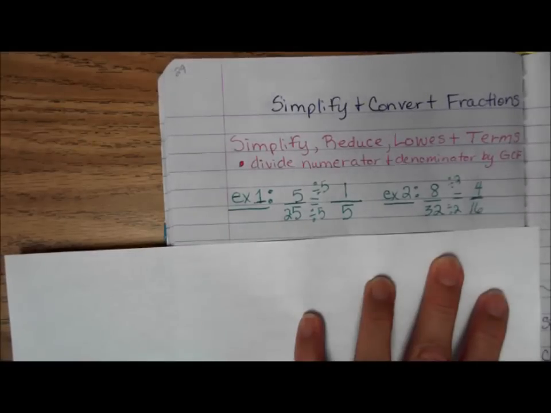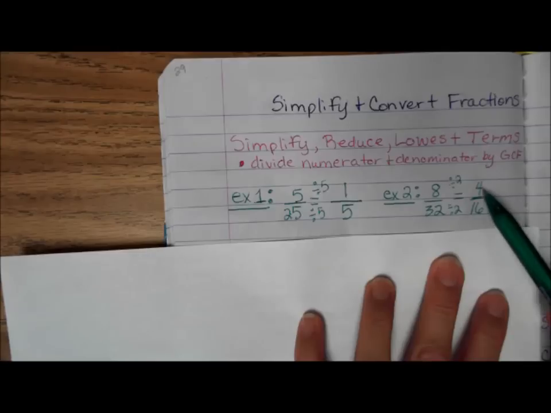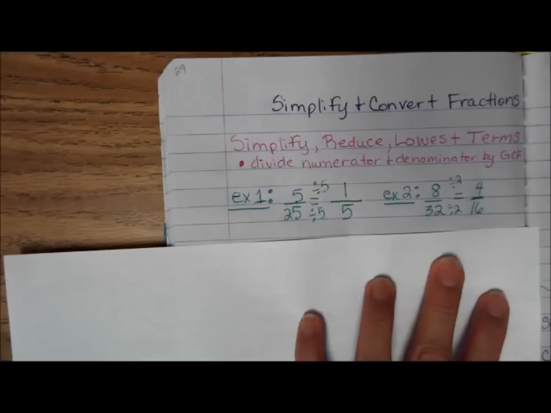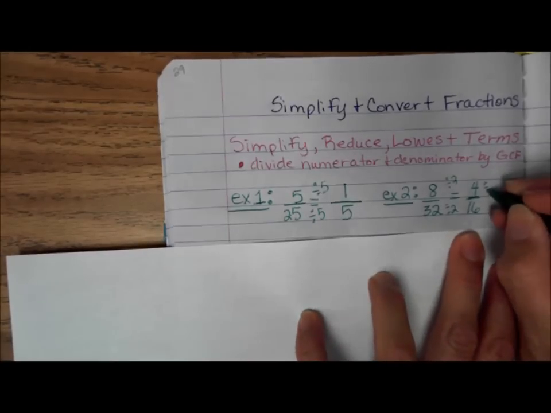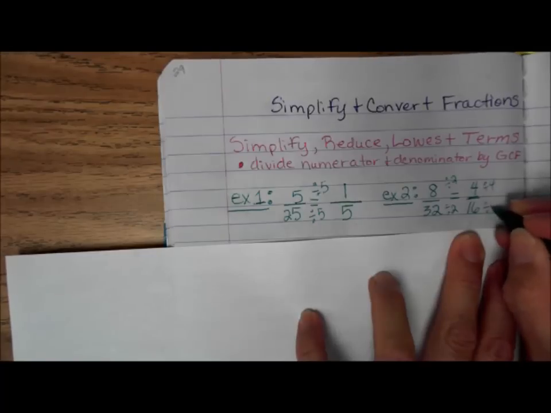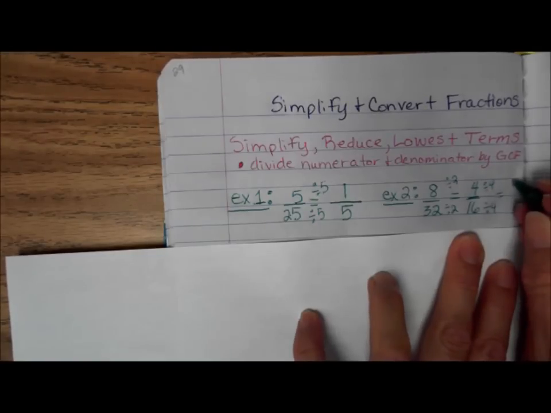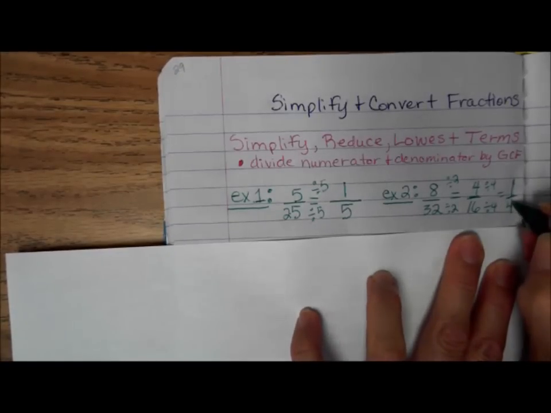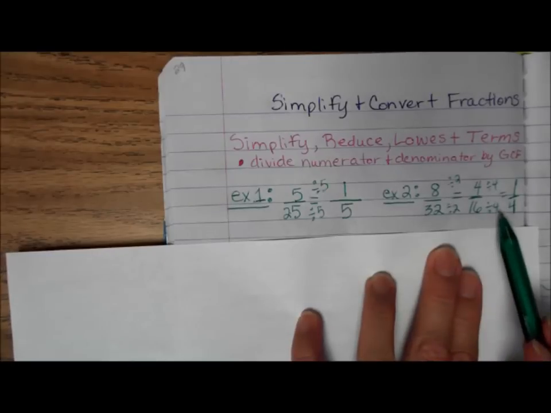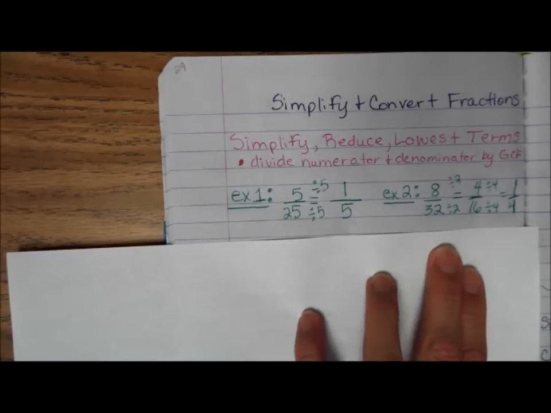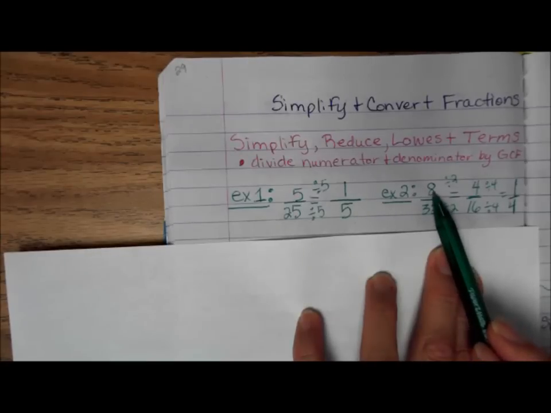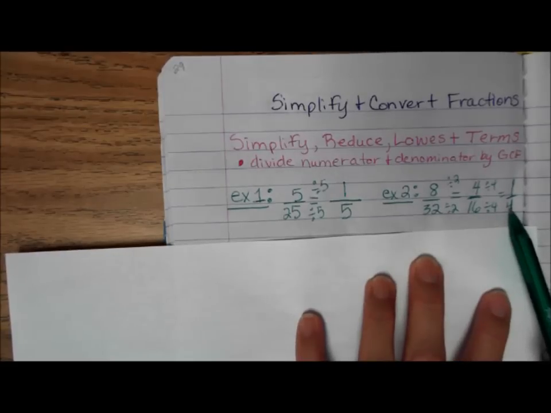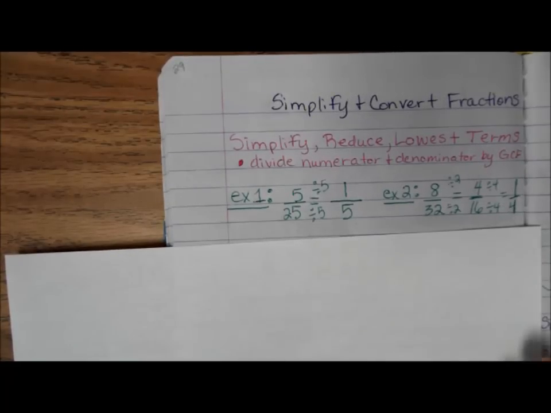And again, I can still simplify that because they're both even numbers, so they're divisible by 2, but I know that they're both divisible by 4. So you always look for that greatest common factor. Okay, so 4 divided by 4 is, I'm sorry, 1. 16 divided by 4 is 4. And if you look, we divided by 2 and then we divided by 4. So 4 times 2 is 8. If I would have taken 8 divided by 8, I get 1, and 32 divided by 8 is 4, but we still got there. Right. Doesn't matter how you get there as long as you get there.